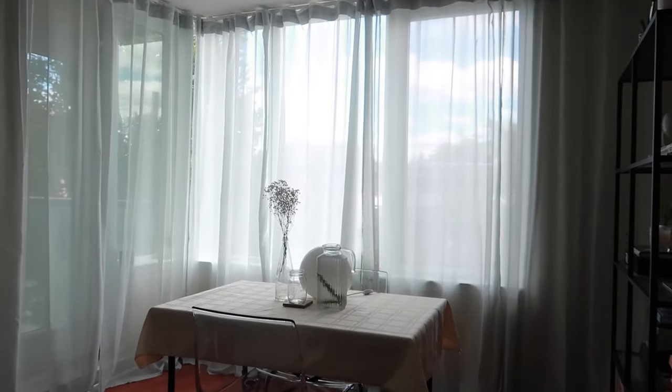What made everything come together is steaming the curtains. I am so satisfied and I'm so happy with the outcome. It's definitely made the mood in my living room a lot more light and airy.